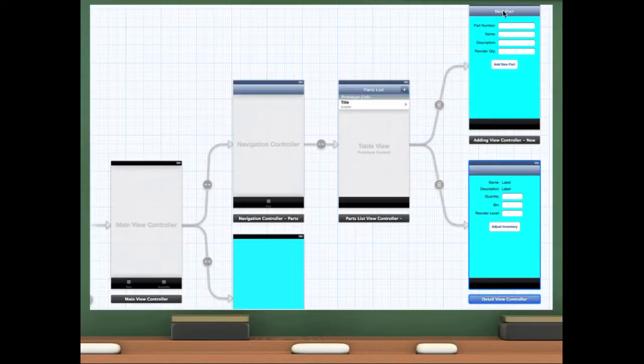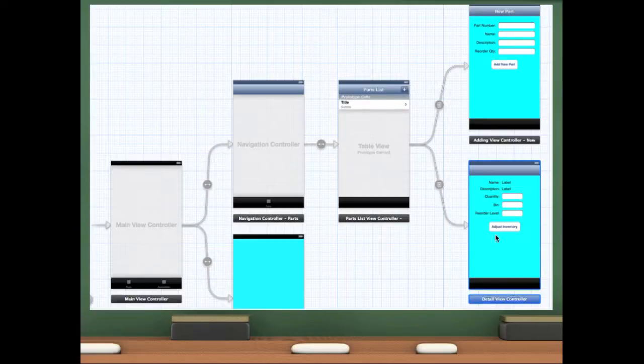Okay, so the table view then, as it develops, will have two view controllers that are pushed on as part of the navigation controller. And if you can see this little button, it has a plus. This will be our adding view controller to add a new part. And then this is going to be our detail view controller, where we can see the part's detail. So this segue, the top segue, will be activated when we push the plus button to add a new part.